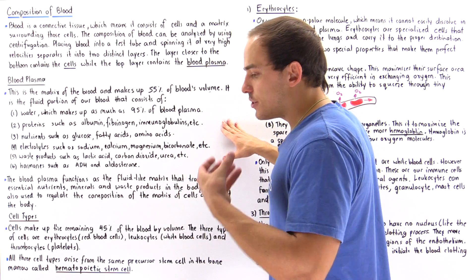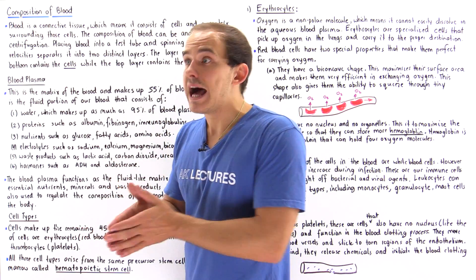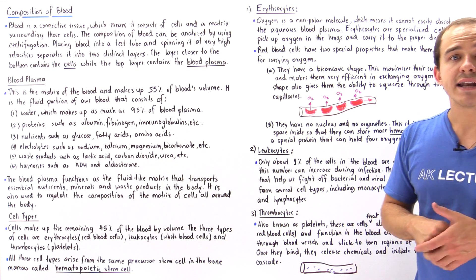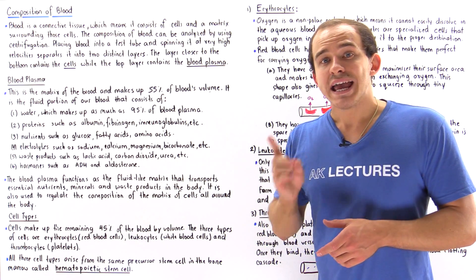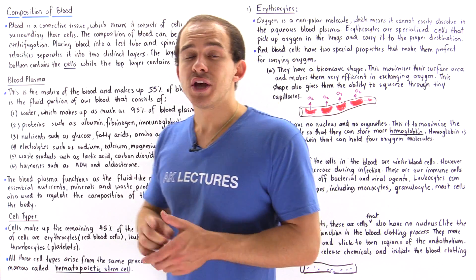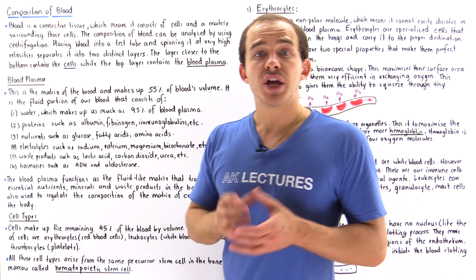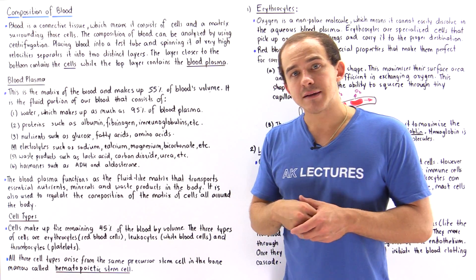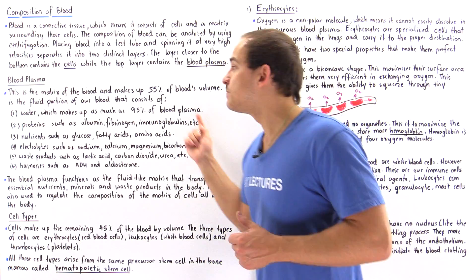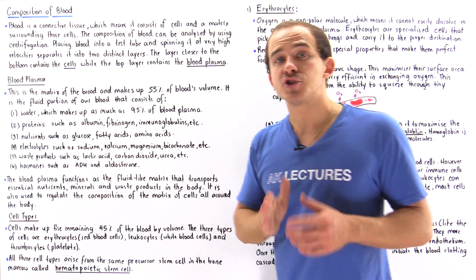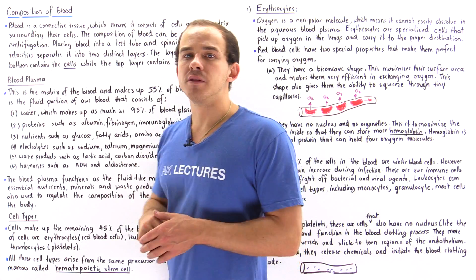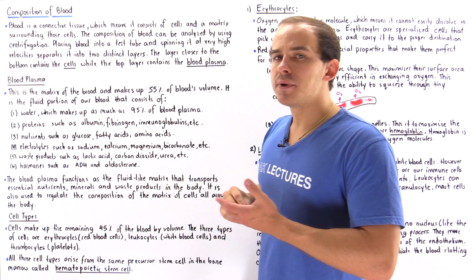So definitely the thing that predominates inside our blood is water. In fact water is the major solvent of our cells and water is also used by the proteolytic enzymes to hydrolyze different types of molecules and that's exactly why this makes up as much as 95% of the volume of our blood plasma.